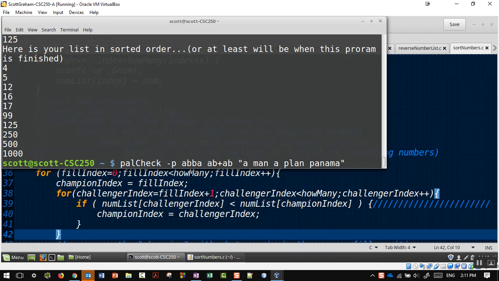I don't even need to ask them to enter. Right, you don't ask them for the options. The options are part of what goes on the command line. No, but I wouldn't even ask them to enter the ABBA. Right, that's the whole idea, you're looking at command line arguments and deciding if those are palindromes. Yeah, so that's part of this assignment: again, getting more comfortable with command line arguments.